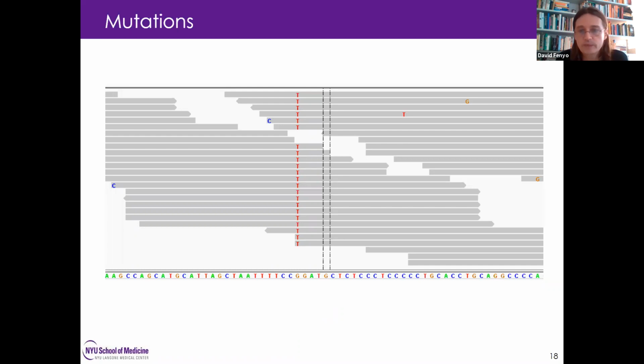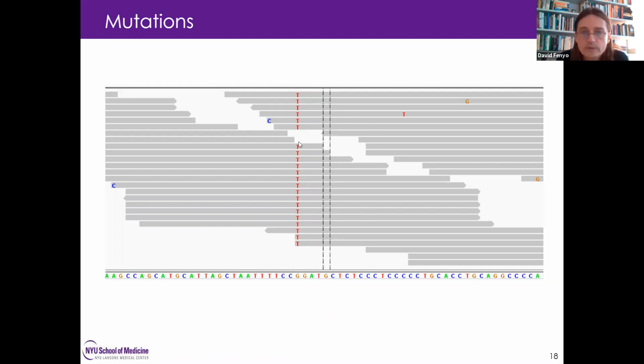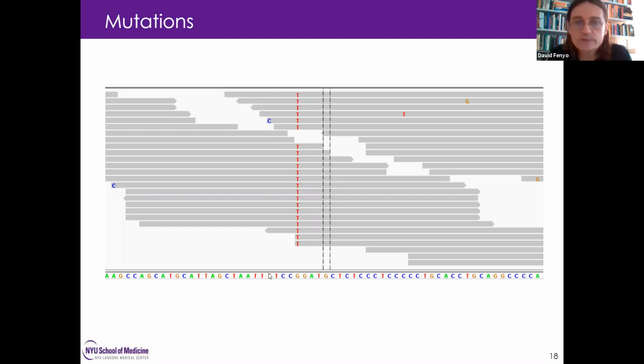We have looked at this quite a bit in cancer, where, if these are somatic mutations, then they could be quite important. But the other thing to observe on this plot is that we have these single reads that are different from the other reads and the reference sequence. So then the question is, is that an error, or is it, for example, that a few percent of the cells in the tumor have this mutation?